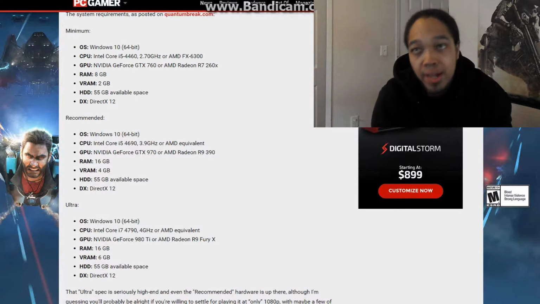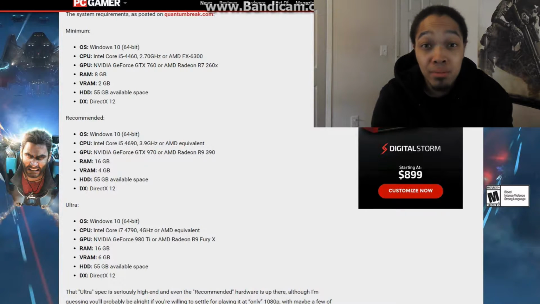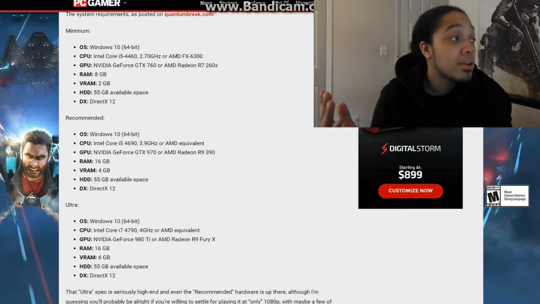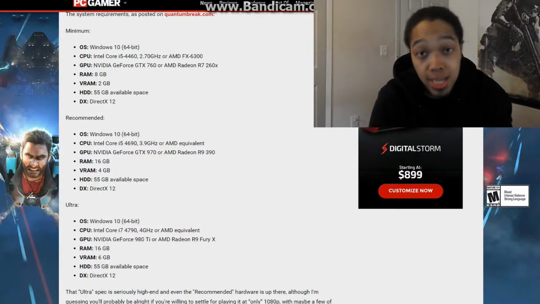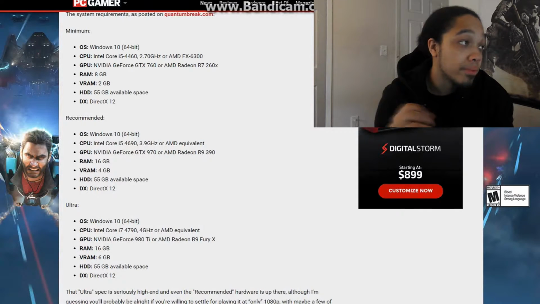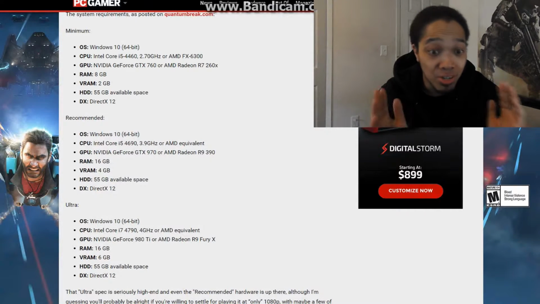That's not bad. That sounds about the same as The Division, but I have a quad-core APU, where some of the core power can be used for processing power, so it's kind of weird. Then for the GPU, you can have an R7 260X, something like that. 8 gigs of RAM and 2 gigs of video RAM. Now this is all for the minimum, the lowest possible settings, which is weird.